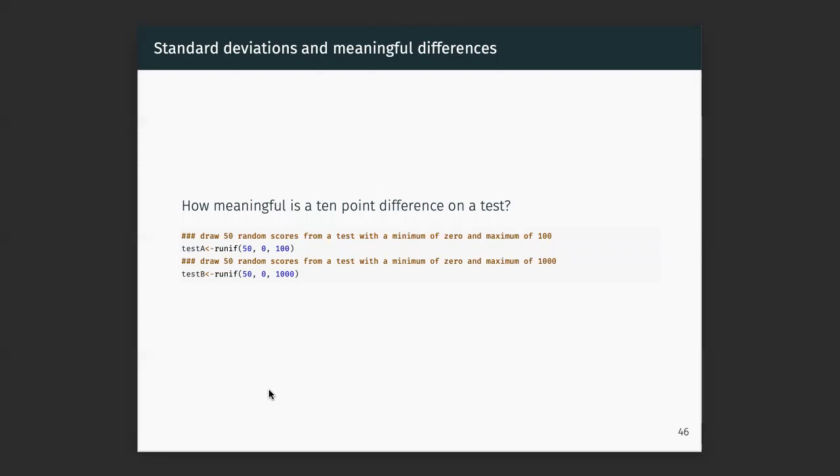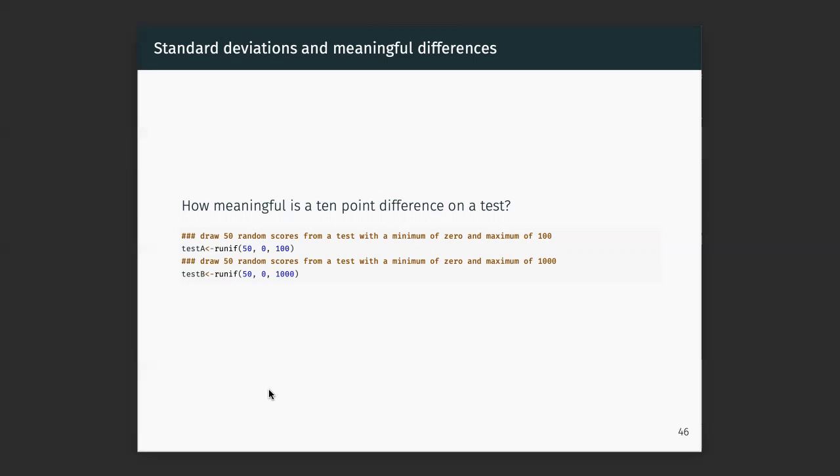Okay, so why do we use standard deviations? There's a ton of reasons, but one reason is to standardize across different variables. We can think of a standard deviation as how different are observations from each other. Right? A standard deviation is a measure of how much spread is there in a variable. So how different are observations from each other? So we might want to ask, like, okay, is a 10-cent increase in the minimum wage meaningful when the minimum wage only varies a little bit across workers versus a context where the minimum wage varies a ton across workers? So 10 cents could mean very different things in different contexts.